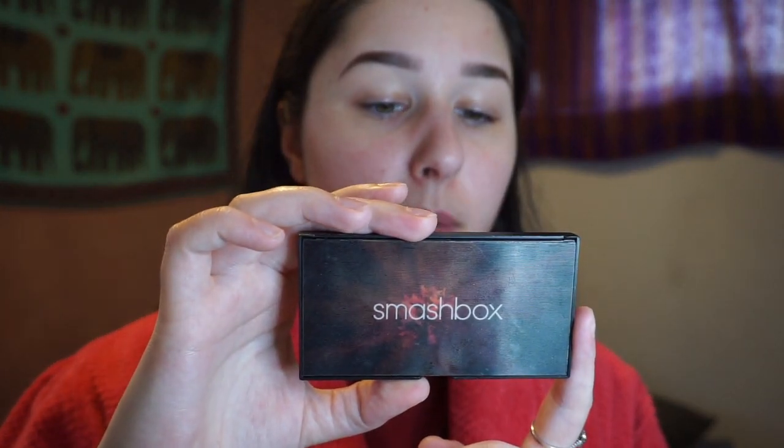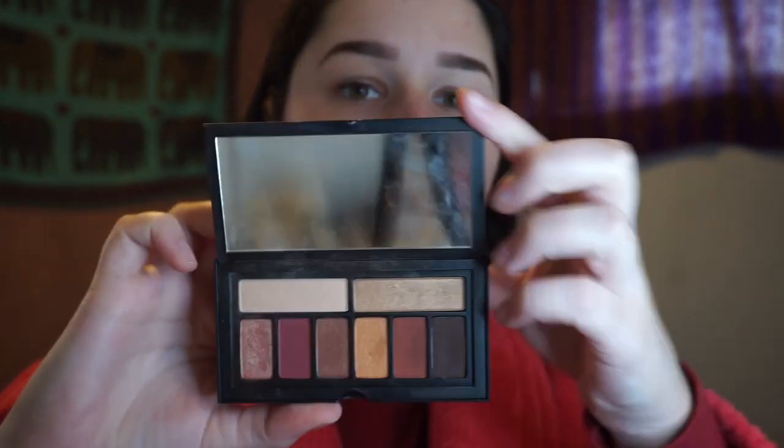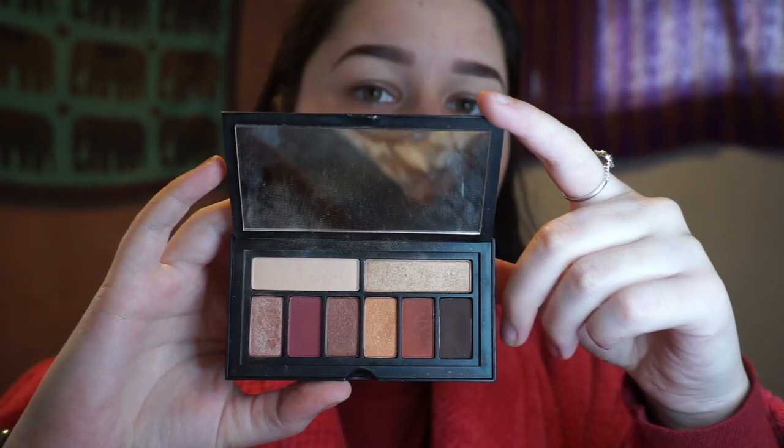As you can probably tell I have done my eyebrows. My eyebrow routine has not changed since I did my eyebrow routine video. The products I use are the Goof Proof Pencil by Benefit, and then I use the shade Dark Horse from the Smashbox Ablaze eyeshadow palette — just this one shade to fill in my brows. If you want to check that video out you can.